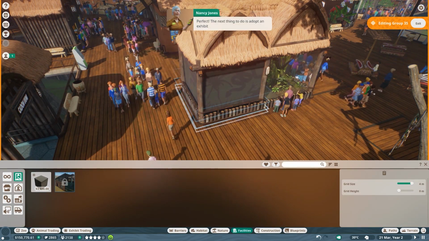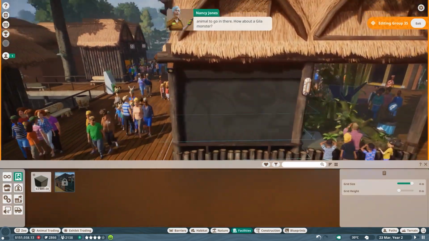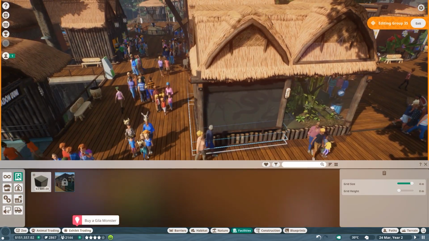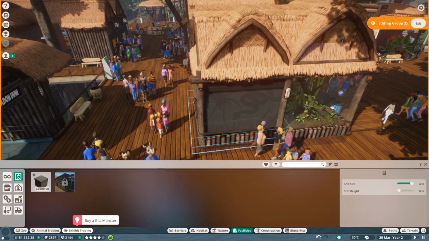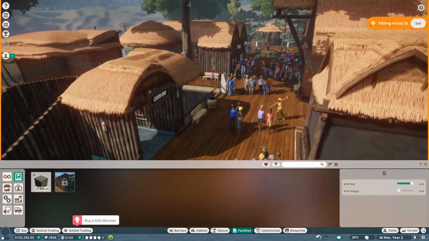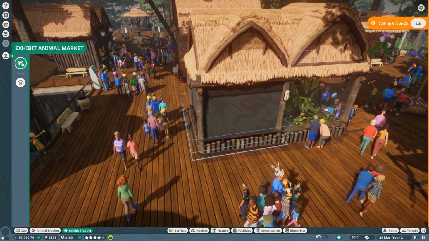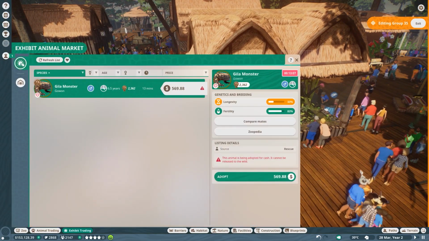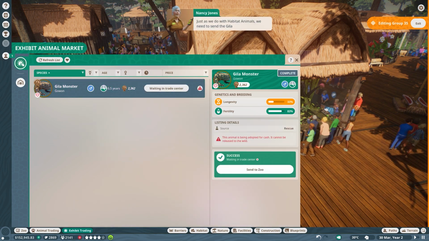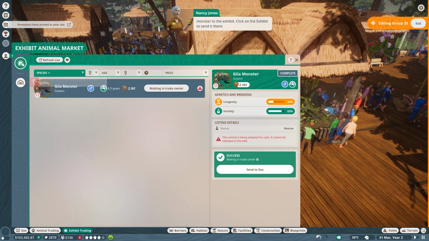Perfect. The next thing to do is adopt an exhibit animal to go in there. How about a Gila Monster? Open up the exhibit trading section and adopt one. Gila Monster, wildly appropriate for a zoo in the middle of Madagascar about apes. But I really like Gila Monsters, so let's get on with the show. Hello, cutie. Just as we do with habitat animals, we need to send the Gila Monster to the exhibit. Click on the exhibit to send it there.